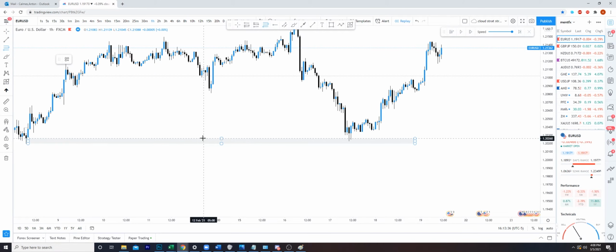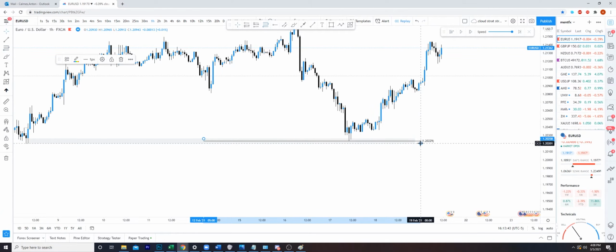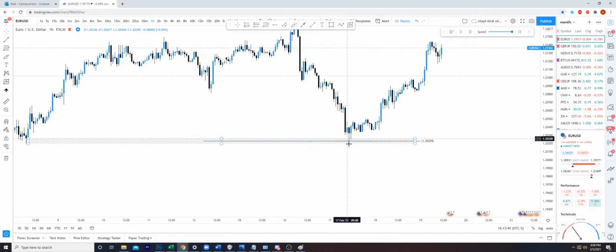Even if we wanted to draw this in, let's try the 50% rule, right? I'm trying to get the perfect low. You can actually see that this came to mitigate the perfect 50% of that zone. So you understand that the reason for this mitigation is because there are orders in this last demand zone. And within that last demand zone, those orders exist at the open and the 50%. And the 50% is usually the deepest those orders may exist in.